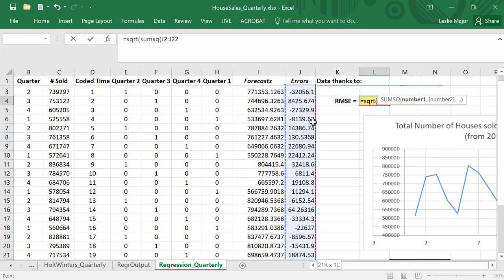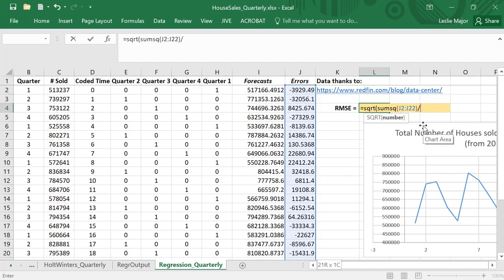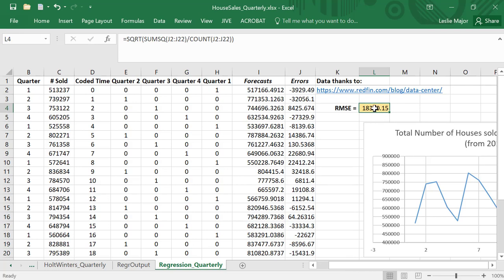Even though they're called the residuals, they're still the same thing, so do the same formula and then divide by the count of your errors, or of my errors here. Beautiful, and I get 18,350 for my RMSE.